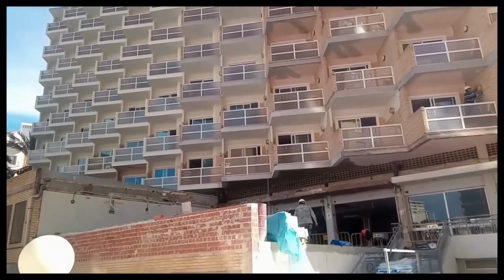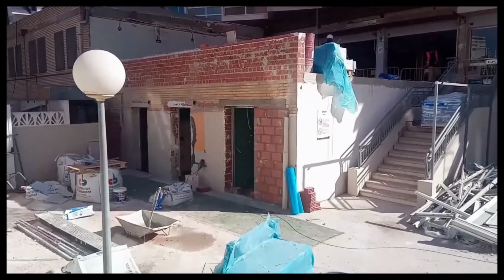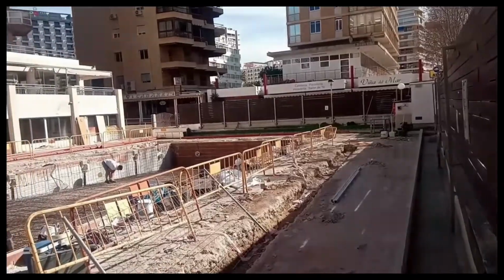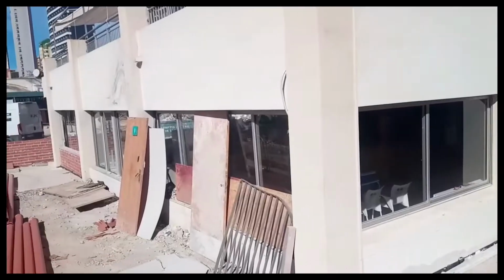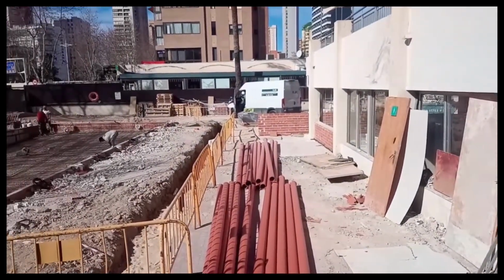Leading off this area, you'll find the lifts and stairs to your left and then the toilets to your right. And there is a vending machine in this corridor, as well as an information board telling you about the day and night's entertainment offering. And apparently, the current animation team is a big improvement on the last one, but this is just hearsay and I honestly couldn't tell you from my own personal experience.